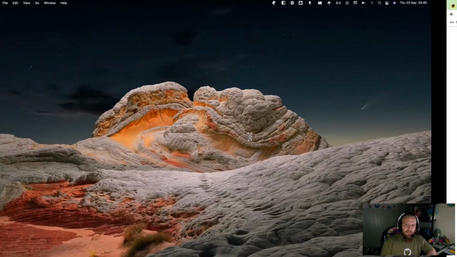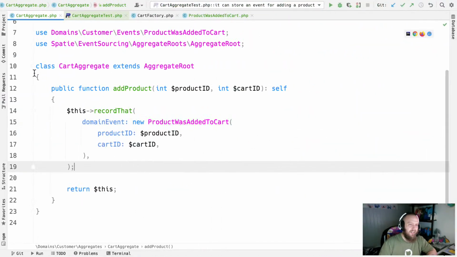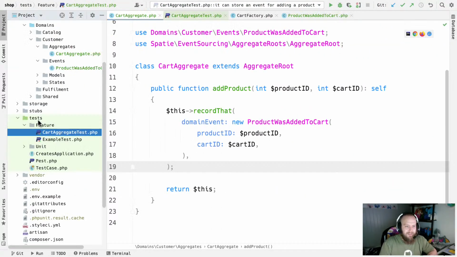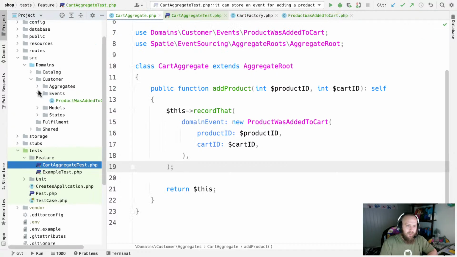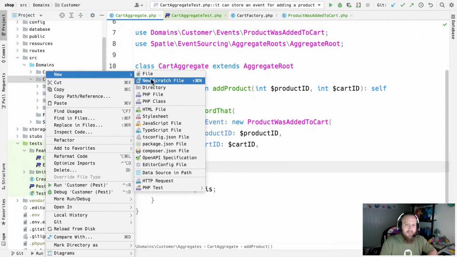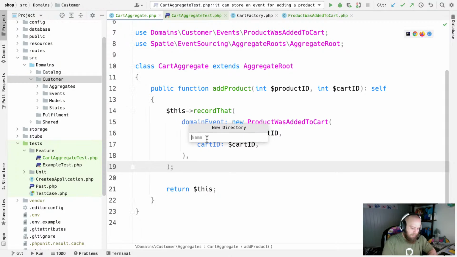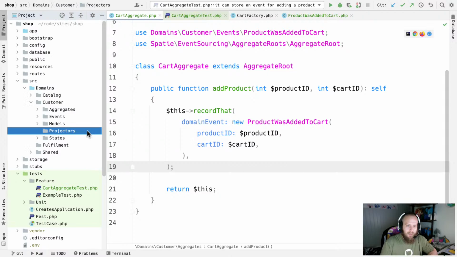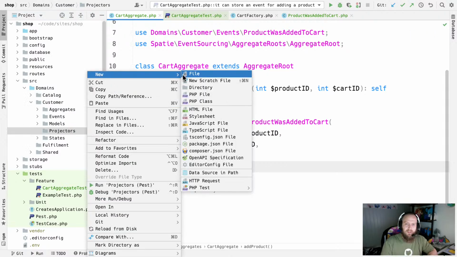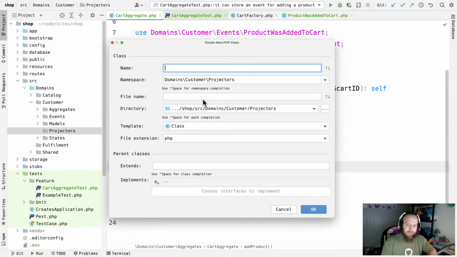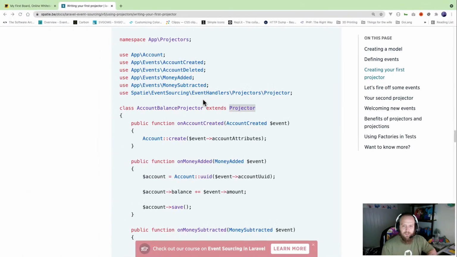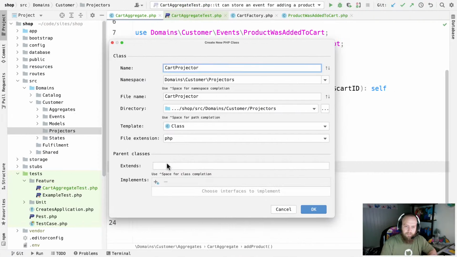So I'm going to walk through this again in a second, Bernard. Don't worry, mate. So let's come back up to customers, and let's go down to here and let's create projectors. So we're going to have a cart projector, I think, and that needs to extend projector.